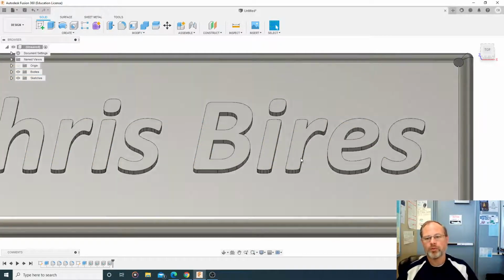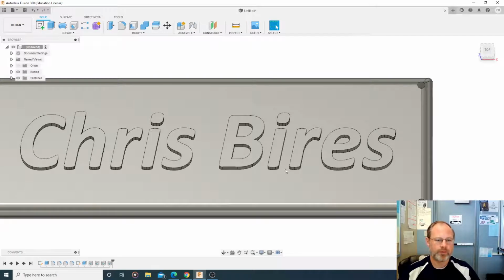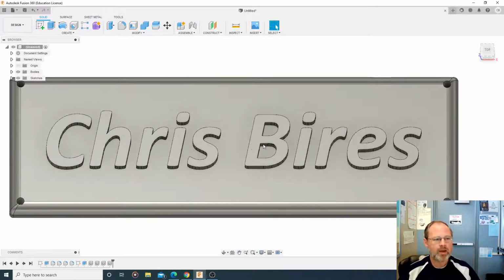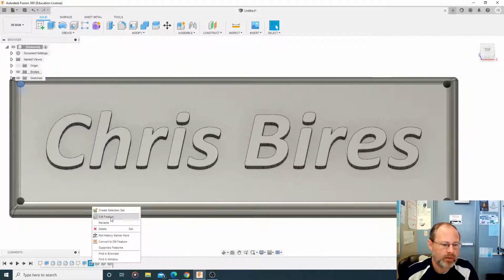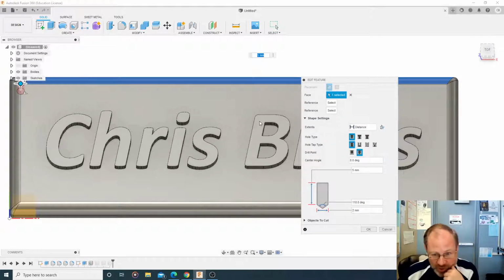My 4 holes are right at the corners, so there's symmetry. And if I put some nails or some screws in there, the screws are going to sit on top. If I want the screws to go down into the hole, I'm going to change the hole so it's thicker on the very top to give it space for the screw head. Okay, so I'm going to go to my feature here, right click, edit feature, and I'm going to change the shape of the hole.